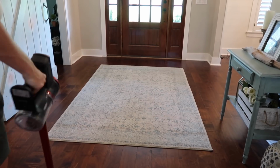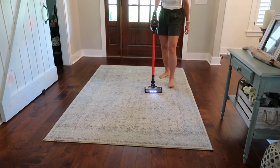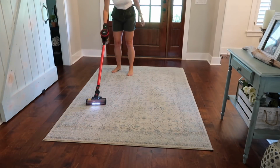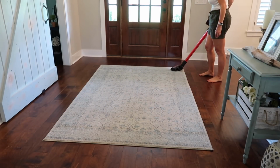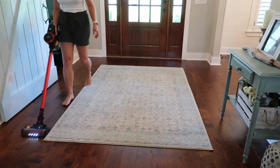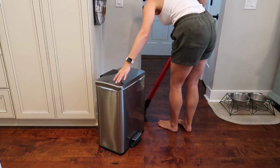Now when the vacuum is fully charged, then it'll actually last for about 30 minutes on the regular cleaning mode and then 15 minutes on the max mode. So I feel like this is such a good vacuum for daily cleaning, your everyday messes and things like that. I don't know if you guys have been following me for a while, but I have a dog named Cooper and he sheds really bad. So we have three areas in our home that we feel like we are constantly either vacuuming or sweeping, which is the kitchen, our bedroom, and also our bathroom. So this is definitely going to make it a little bit easier for those everyday messes.